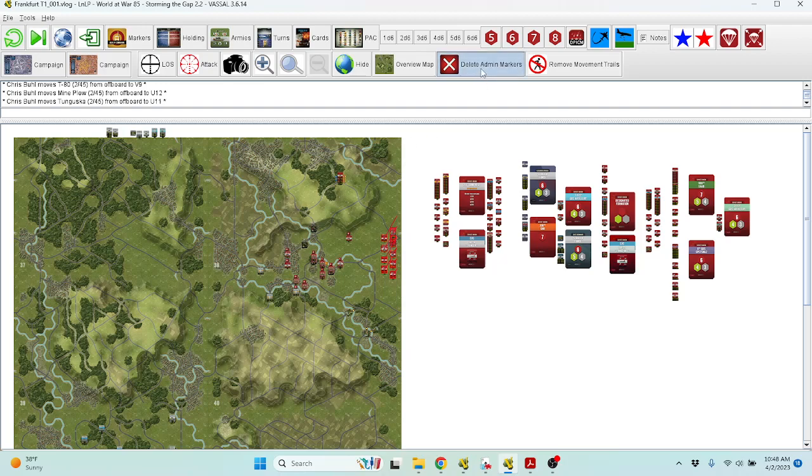We will delete all the admin markers, and we will remove the movement trails. No, we'll leave the movement trails up to remind me that those aren't on the map yet. And we will end the first turn log file and end this video here. See you at the next one.